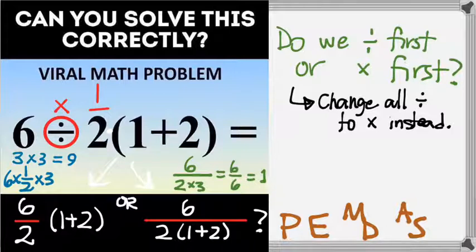So indeed, it matters how we extract meaning out of this viral math problem expression. If I extract meaning out of this division symbol by saying that we're really only dividing by the two and that everything else sort of stands apart from that, then this is how we're really interpreting that using a fraction bar. And when I do all of that arithmetic using the same order of operations as you're using, we end up with the number nine as our answer. But if I interpret this division symbol to mean that everything which follows it is grouped together into the divisor of this division problem, that leads me to a multiplication of two by three, which takes precedence over the division by two, and which leads me to a different answer.